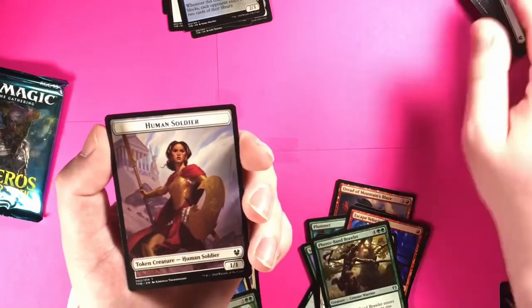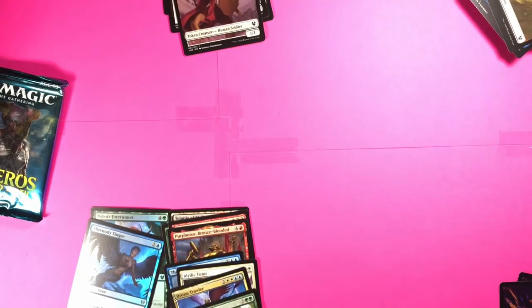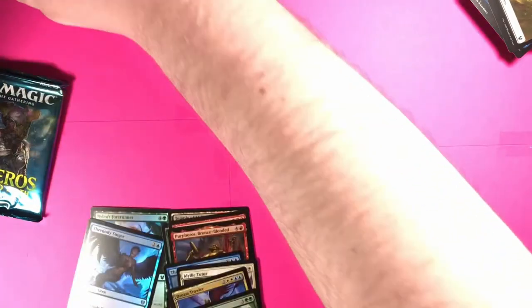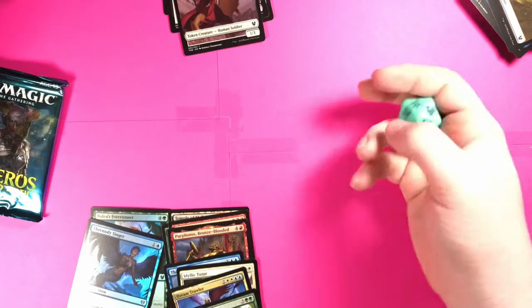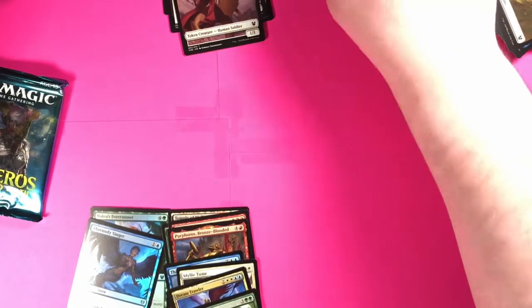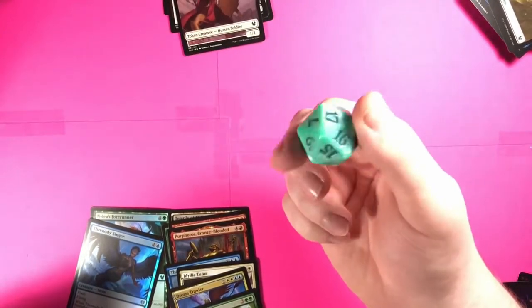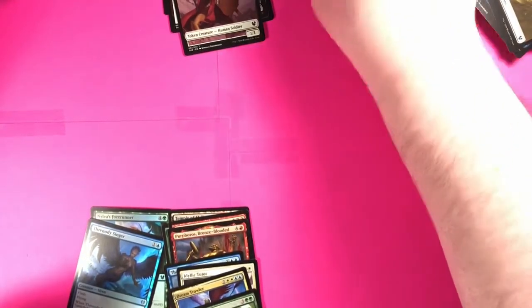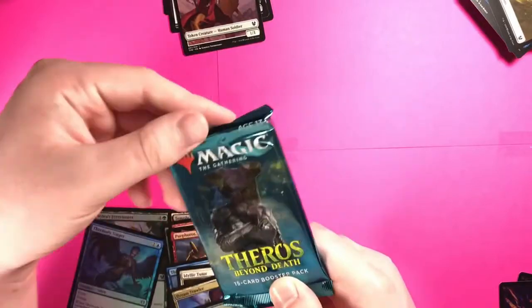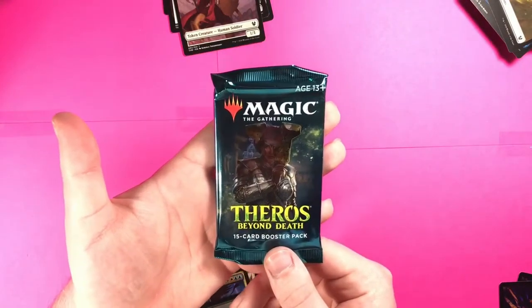And a Human Soldier. Alright, let's roll a die. Let's see. Can we get some good pulls this time? Is this pack going to be the hit? So let's see. Oh, we rolled a 3. Yeah, so that's not going to be great. Damn, that's a D20 too. Alright, we're done. Alright, let's see. Let's try to open this one up.